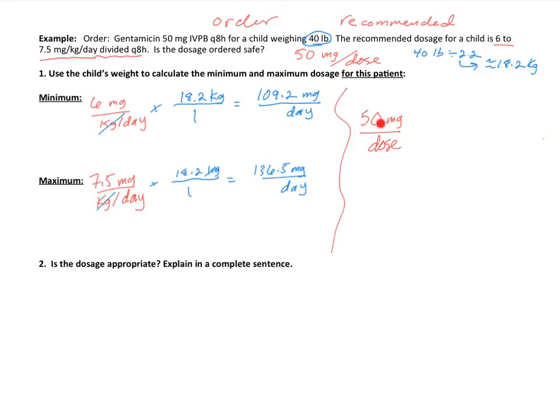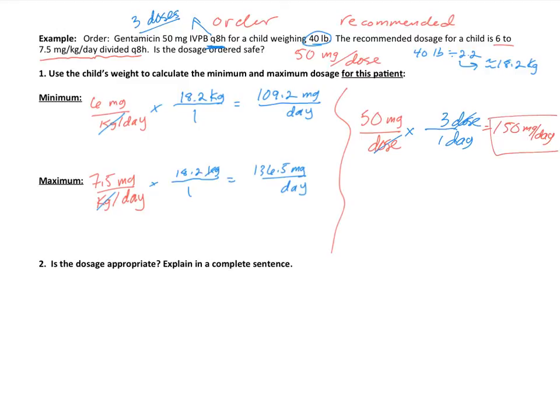So I'm going to take this milligrams per dose and figure out, well, if I follow through with this order, how many milligrams per day would the patient be receiving? That information has to be given to you. Here we're told every 8 hours. As we saw on the last page, this is 3 doses. If you're giving this every 8 hours, you would be giving this 3 times. So 3 doses here in one day. We just multiply that by 3, right? If we multiply by 3, we would be getting the total amount of medication per day, which would be 150 milligrams per day.